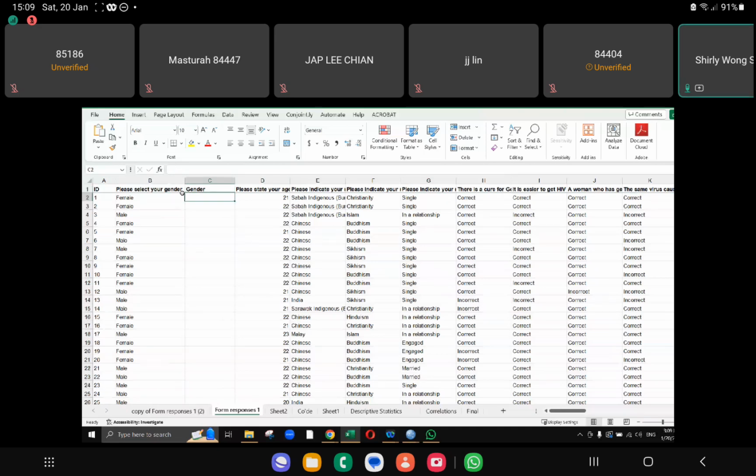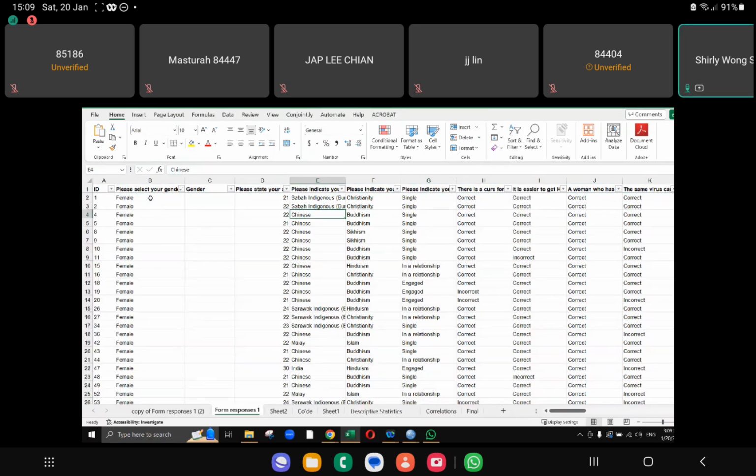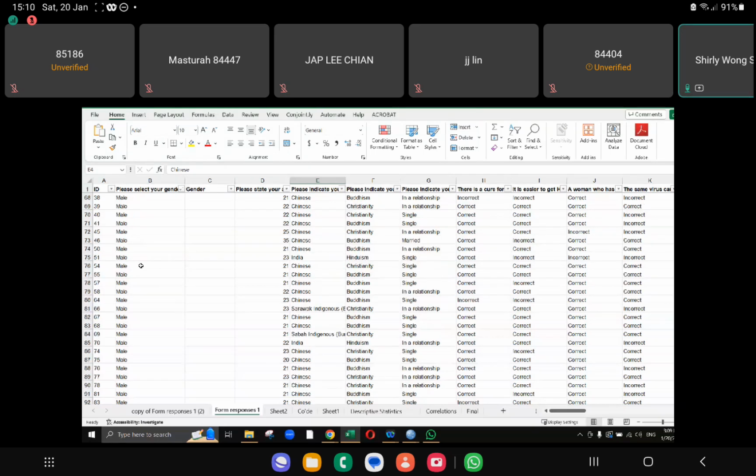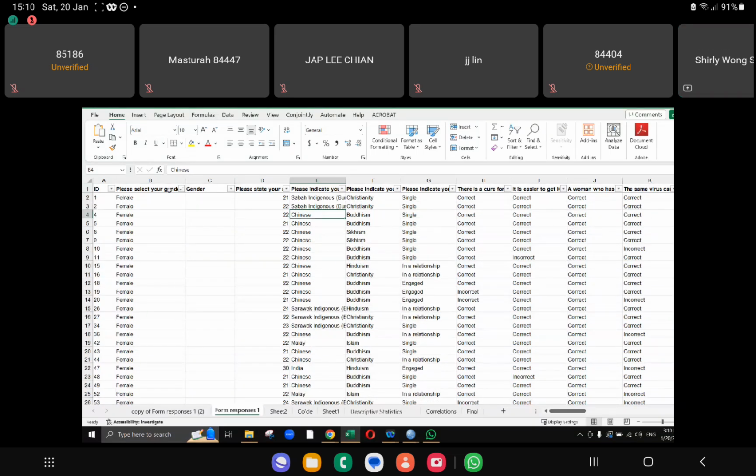Then you put on a filter, then you do sorting. So all the items with the same category will be grouped according to the names. Then in this case you type, let's say male, you want female to be 1, then you type 1, then you drag down.